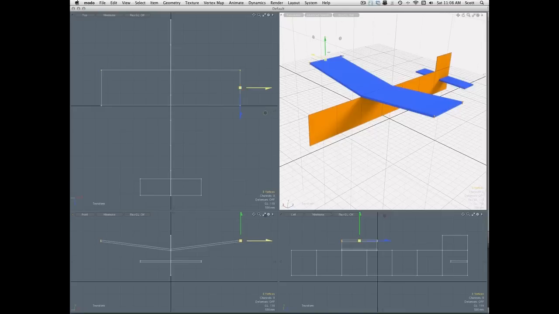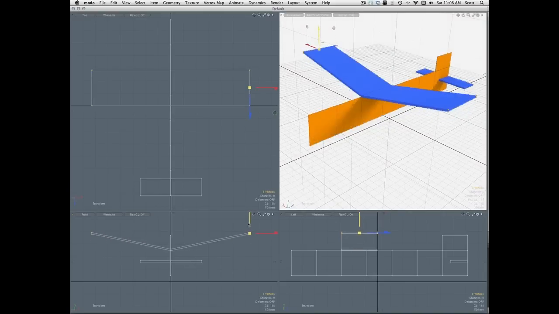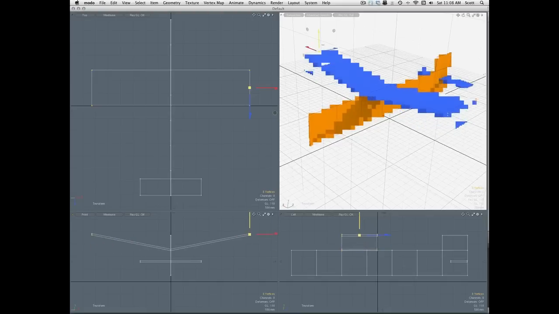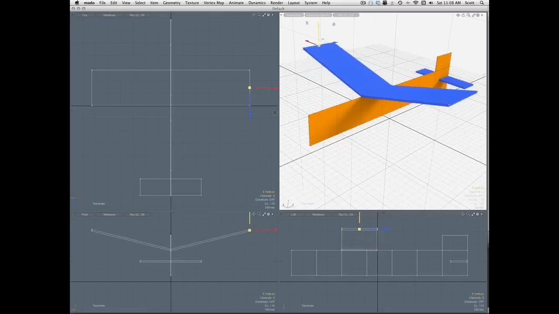This coordinate system of moving points around is really important, because this is exactly what we're going to do when we draw. So for instance, now let's move vertically and increase the dihedral angle on those wings, and you'll see the top view doesn't change. But now my side view does. I can move in side view, and at the same time I can move in front view.